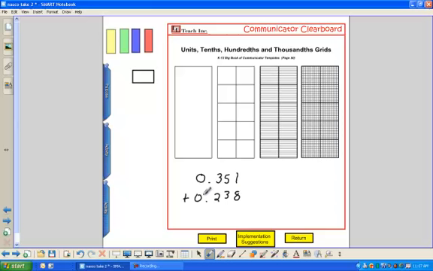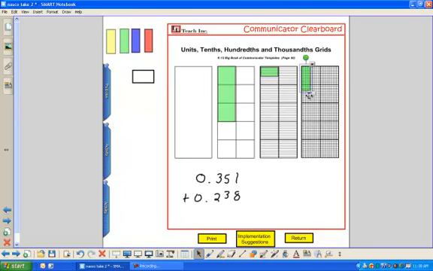I'm going to show this one in yellow and this one in green. So what we can do is break it into parts. You can do this as 3/10. That's 351 thousandths as 3/10. You can then show this one in 5 hundredths. So you can take your model and show 5 hundredths, 2, 3, 4, 5. And then you can show 1 thousandth. It's a little rough to show 1 thousandth, but we'll try it.